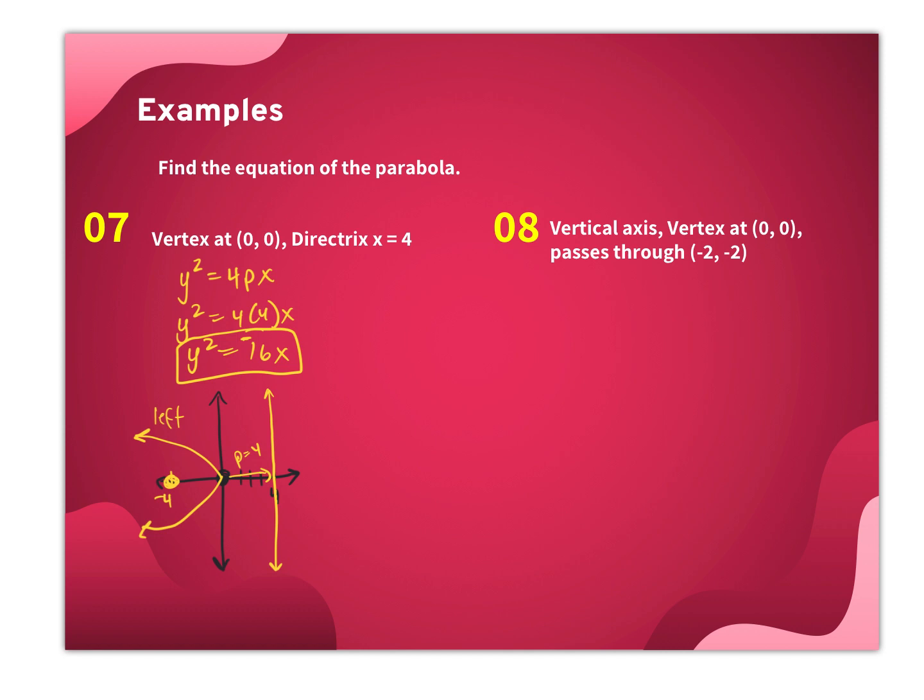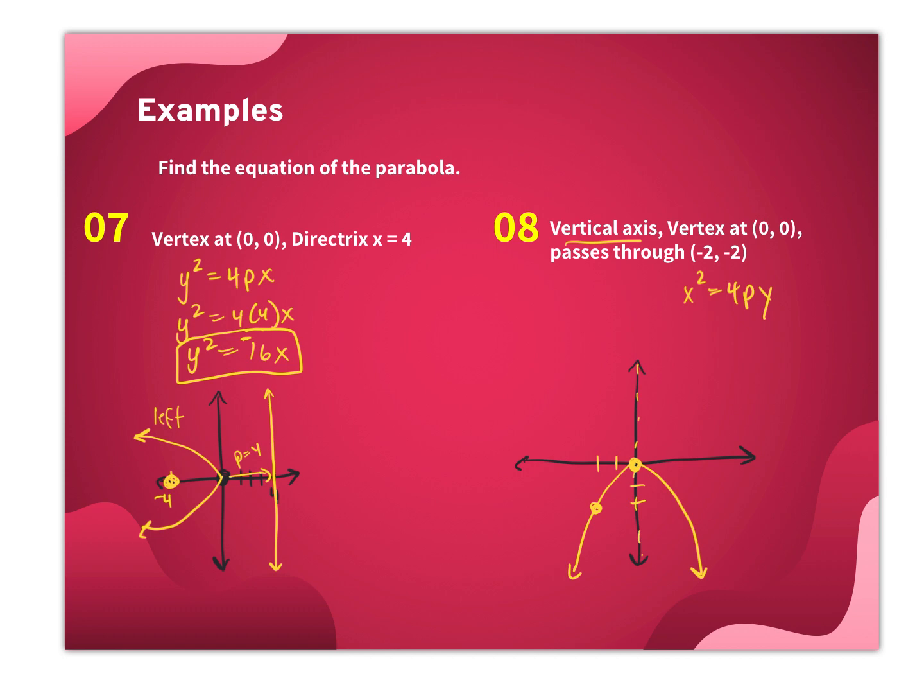And again, we're going to work on a few more practice problems just to keep giving you exposure to this. Again, it says that it's on the vertical axis. The vertex is at 0, 0. So I know my vertex is here. It passes through the point -2, -2. So it passes through here. So I know that my graph is going to look like this and like this. This vertical axis lets me know that my axis of symmetry is here. So I know this is going to be an x squared graph because it opens up or down, right? So x squared equals 4py.